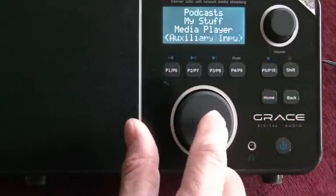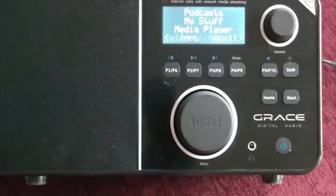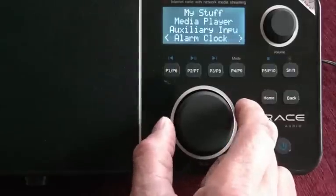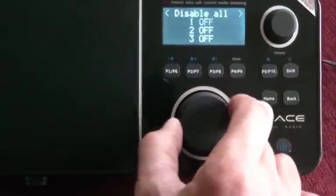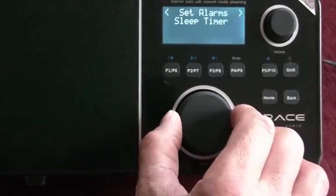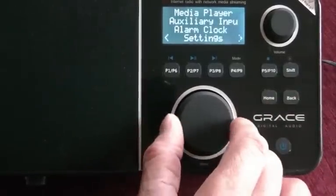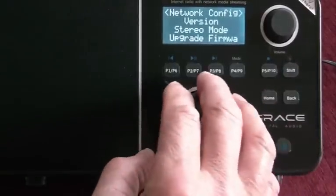Auxiliary input, if you want to use an iPhone or some other device and hook it up to play the sound through this speaker here, you would choose the auxiliary input. There is an alarm clock, and the alarm clock does have 5 separate alarms, so you can set 5 different alarms with that. And there's also a sleep timer, and that's kind of handy. Then we have settings, and then the settings is where you're going to find all sorts of network related issues.